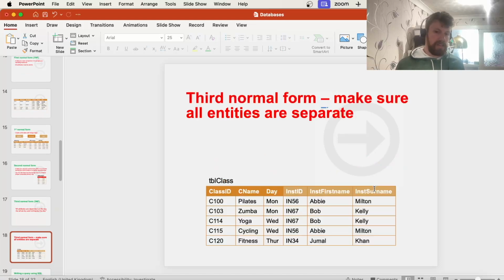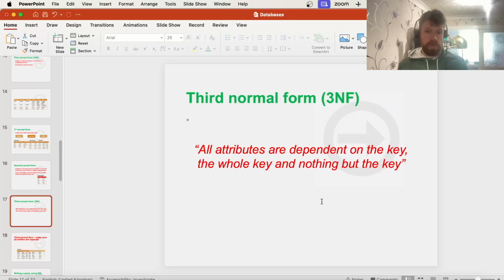And what that means is, let's say that you still split it up, and you've got the link table, you've created the composite primary key, but one of the tables actually had the instructors on there. You just need to make sure every entity has its own table. If every entity is separate, then they cannot be dependent on the primary key of something that they shouldn't be. So it's just that those attributes are dependent upon their own primary key and nothing else.